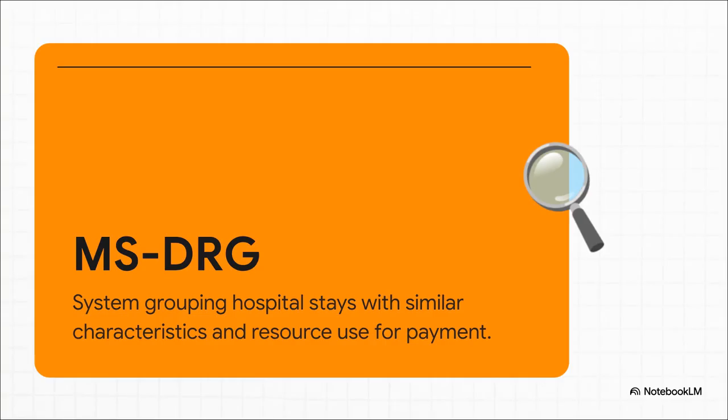We're kind of taking a peel the onion approach today, so let's start with the broad container. What exactly is an MSDRG? Well, it stands for Medicare Severity Diagnosis Related Group. According to our sources, you can think of it as a massive statistical sorting system used by CMS to classify hospital inpatient stays into specific groups. The whole idea here is grouping patients together who have similar clinical characteristics and who are expected to consume a similar amount of hospital resources. This one single group determines the fixed payment amount a hospital gets under the Inpatient Prospective Payment System. So it's clinical similarity plus resource similarity rolled up into one payment group.